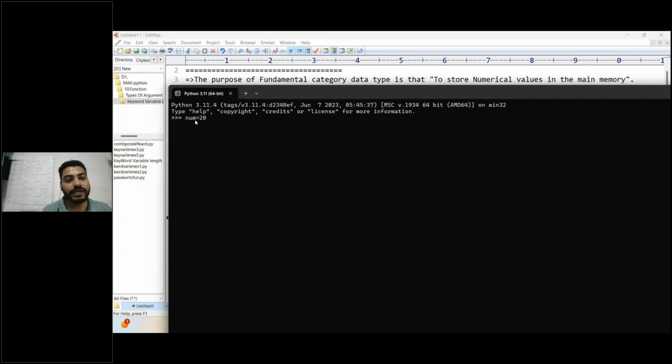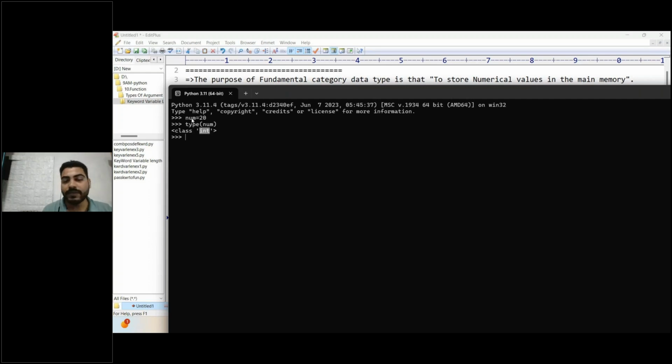So number is storing 20, an integer literal. But if I write type of number, you check what we are getting? Class of integer. So in Python, every data type is nothing but a class.